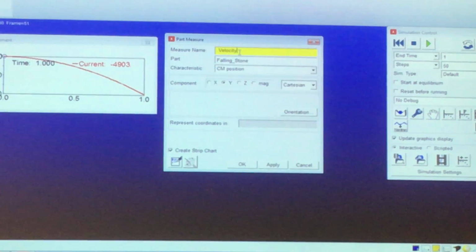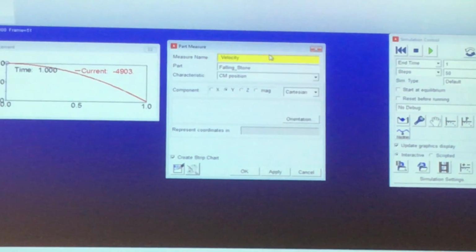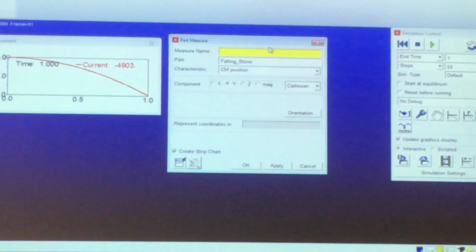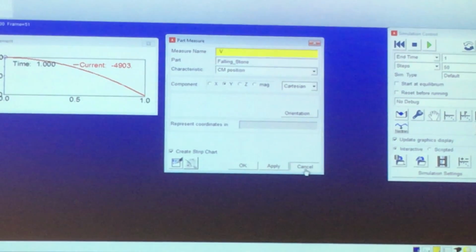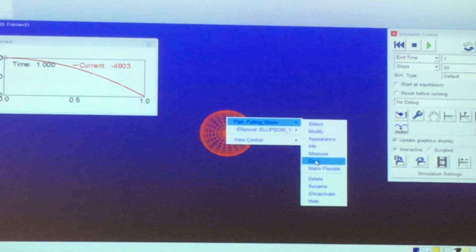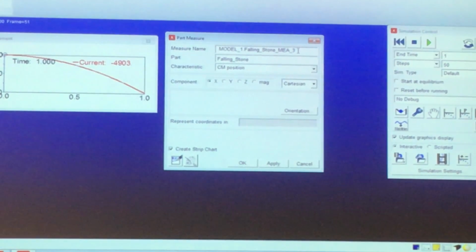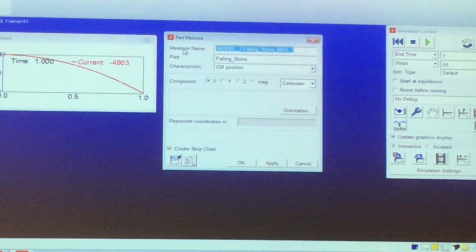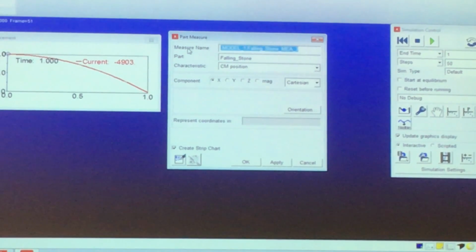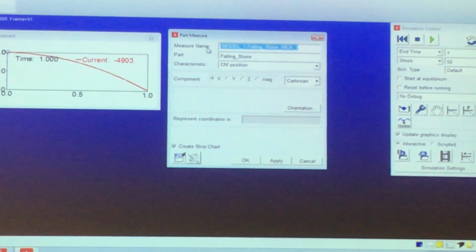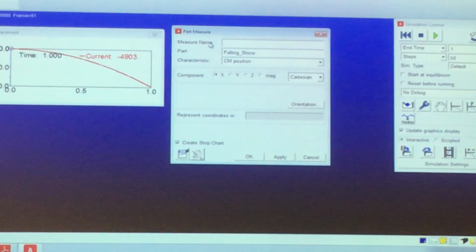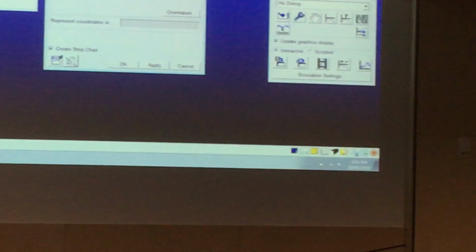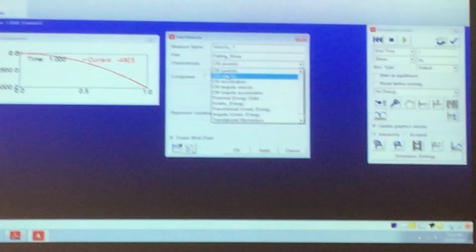No, because this velocity one name is already existing. Velocity underscore one I gave you, so the y direction. This is not position, this should be velocity.